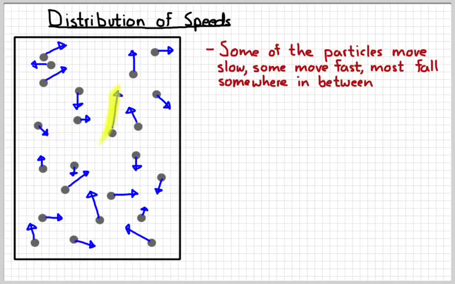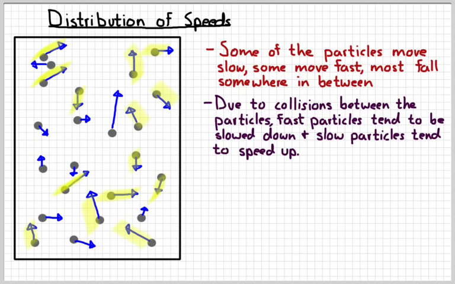This guy's going pretty fast. But most of them are falling somewhere in between the extremes of slow and fast. Not all of them are going to get highlighted, but most of them are going to get highlighted. So those are all the ones that are kind of sort of falling in between the extremes.